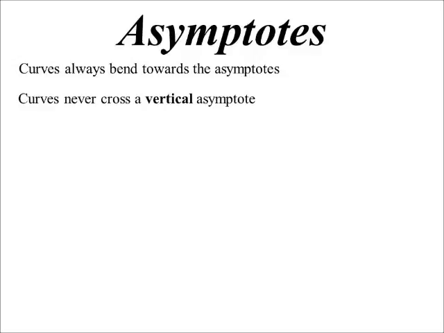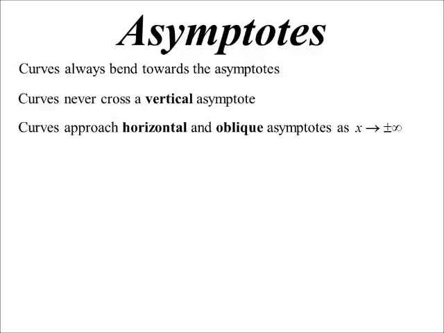Okay? It's the oblique or the horizontal ones that you can cut, because oblique and horizontal asymptotes are simply telling you what happens to the curve out at the extremities. What is its limit? What's it going towards? So when it's not near infinity, and not near infinity is pretty much every number you can think of, 1,000,000 is not near infinity. Any number is not near infinity. Even infinity minus 1, if you could possibly calculate that, is not near infinity.